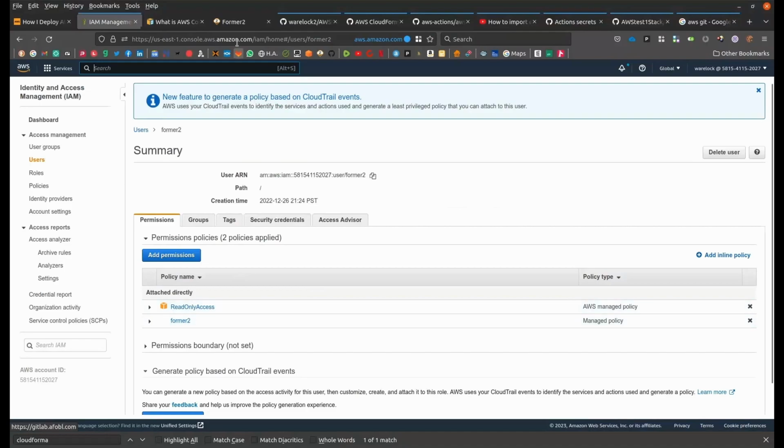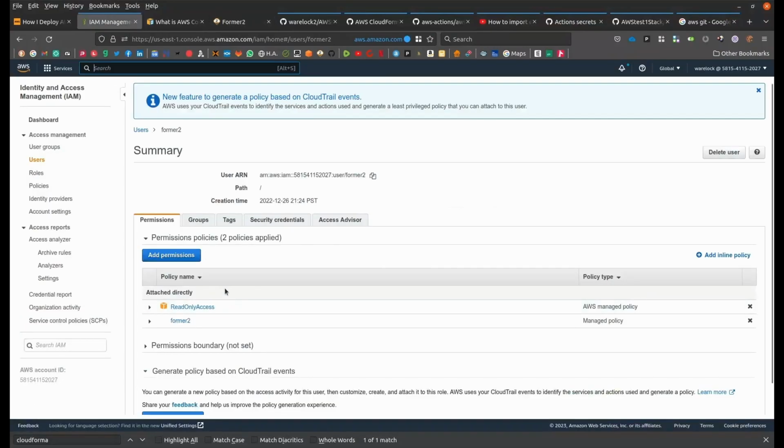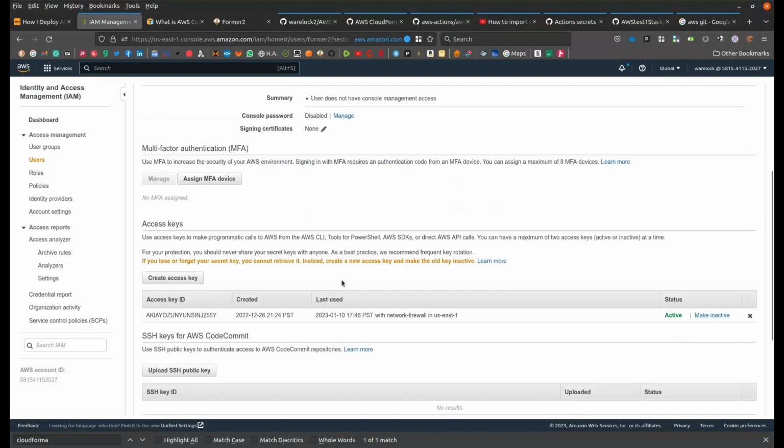Now, to actually kick off the functionality, once this user is able to get in, what you need in addition to this are security credentials. It's per user, right? For this Former2 user, you have to create security credentials, and it basically creates 2 pieces of information. One is called the access key ID, and then there's a secret, essentially a password, that goes with that. So it's basically 2 strings. This is one, and the secret key is the other one.